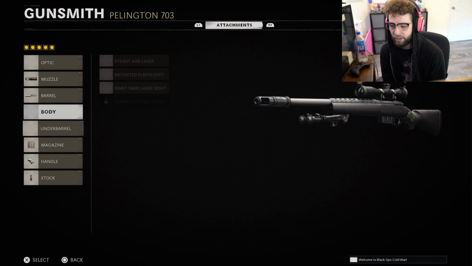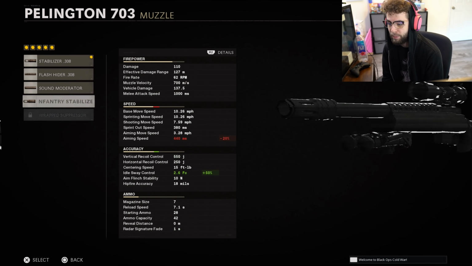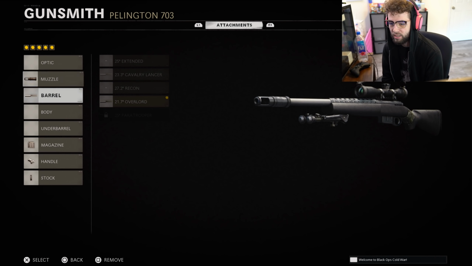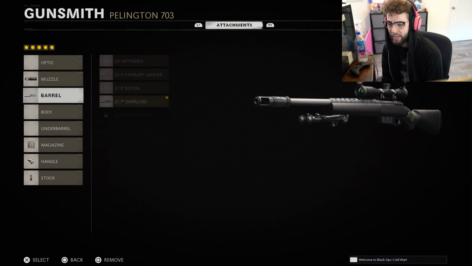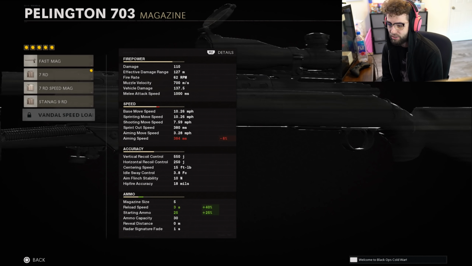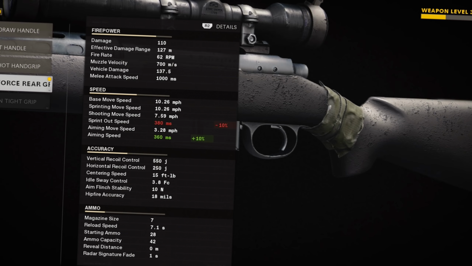And that's the class setup here. You could copy it if you want. That's the fastest ADS speed I can get at the moment with the Pellington. There's nothing else in the game that allows my aiming speed to go higher than 360 milliseconds. I go over the entire thing, you go over all of them. There's nothing that you can do that can actually make it any faster than that. You can make it slower, way slower. I'm curious how slow you can actually make them overall.